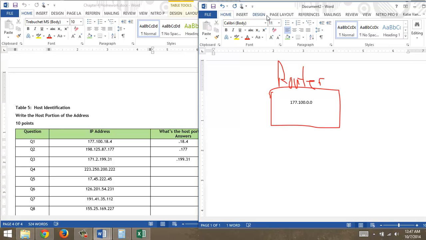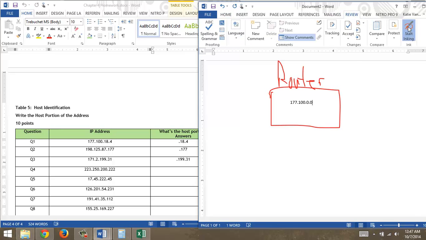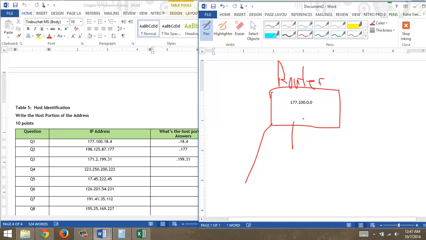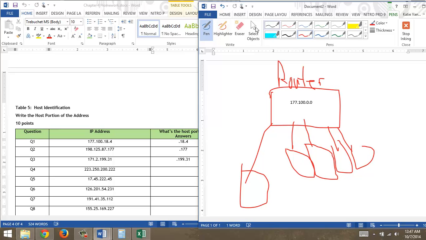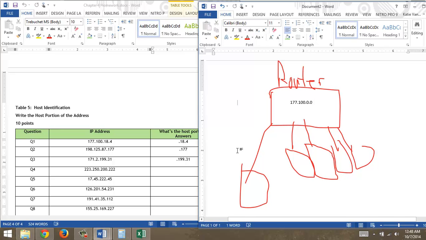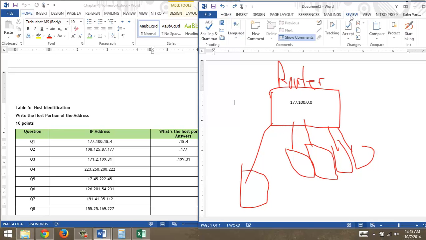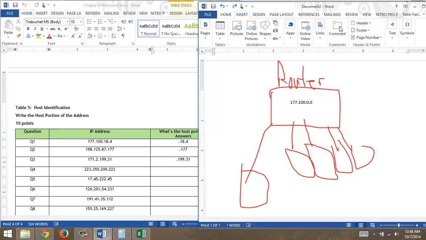And then you have all of these computers that are off of this router, in this star type of topology. And all of these computers have an IP address. Those are supposed to be computers. All of these computers have an IP address that's going to go from that basic router. So this would be the host part. Goodness, I know this isn't the best tool. I'm not going to spend too much time because I know what I need to do. Let's insert a little text box here.